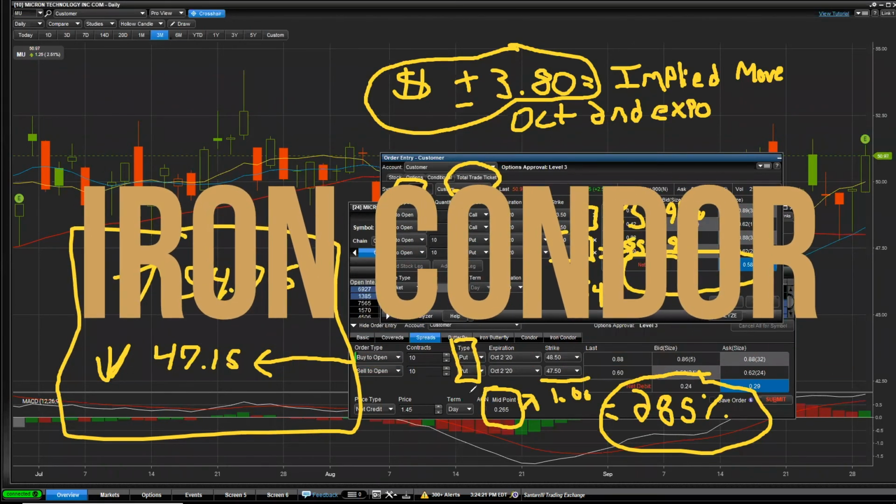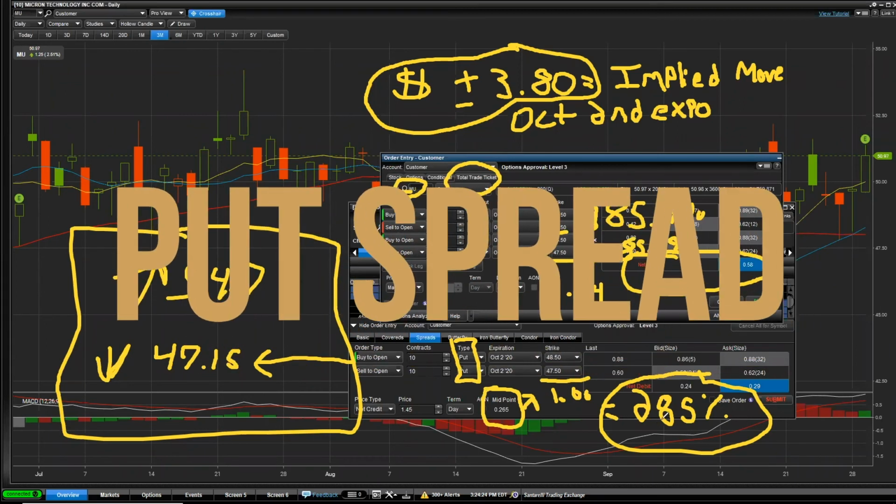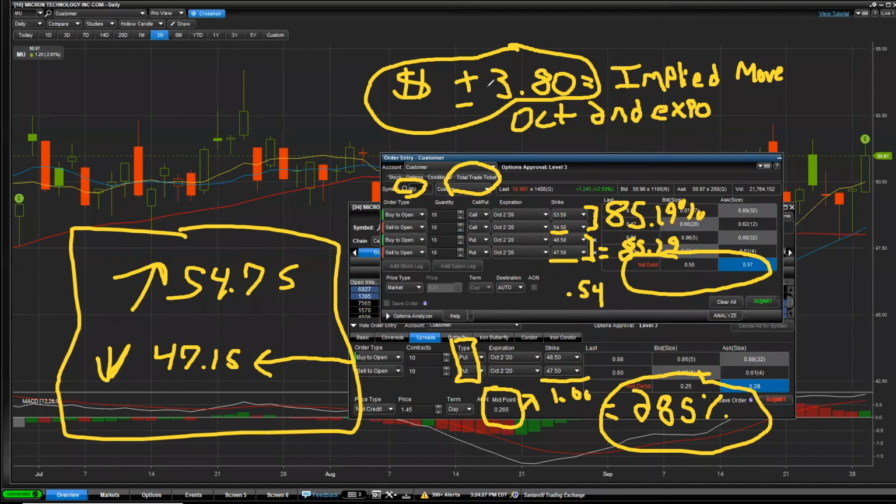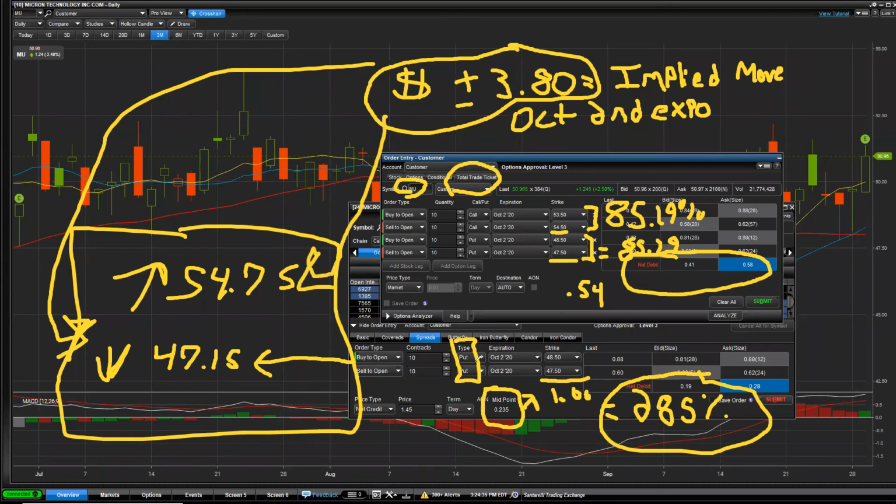If you think the stock's going to move lower, you go with that put spread there, and look at that. You're making a 285% return if it has that implied move and heads lower, okay? If it has that implied move and moves higher, obviously then we're going with the call spread that we went over first, and you're making that 280% gain. So it's really important when you're looking at these strategies and these different types of setups, what are you going to do to utilize the best strategy possible? Because not all trades are created equal. You got to be able to find the best trade out there for that particular stock or that particular trade that you're making.